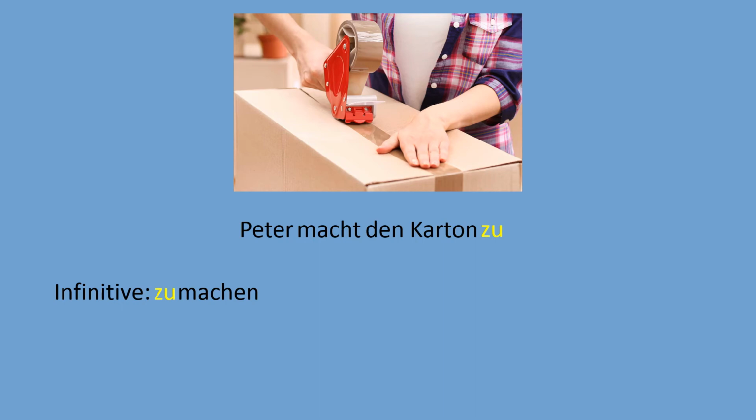So it is very important to pay attention, to look after such separable prefixes and not ignore them. When you ignore the small element at the end of your sentence, you may translate the entire sentence absolutely wrongly. Okay, so this prefix is always used at the end of the sentence.